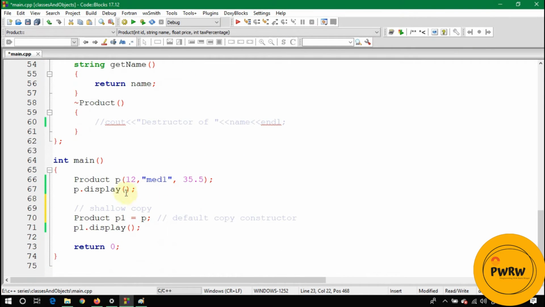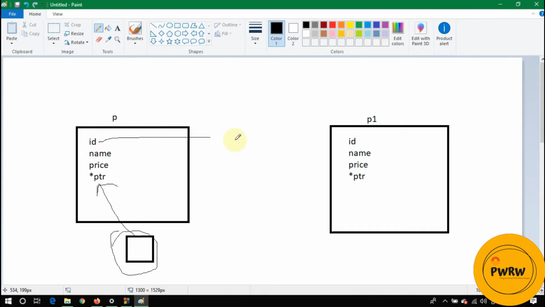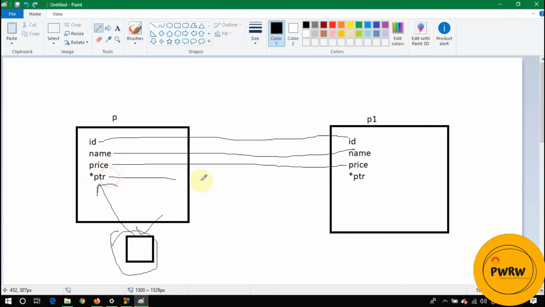What if here the copy constructor is called and copying the values of p into p1? Value of id will go into this id, value of name will go into p1 dot name, and the price will go into respective price variable. And the value of pointer is basically the address of these 4 bytes. So this address will copy into this PTR. After that, this pointer will also point to these 4 bytes.